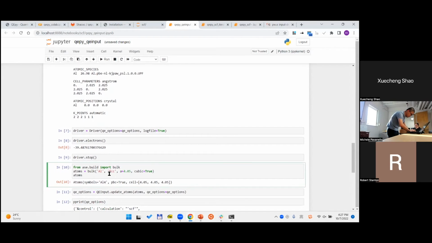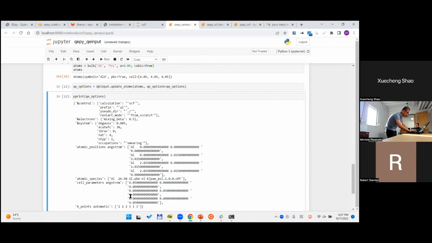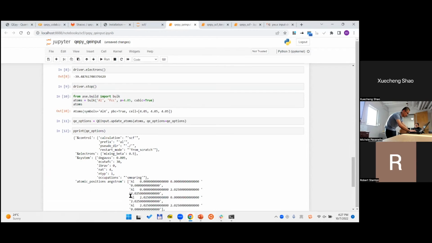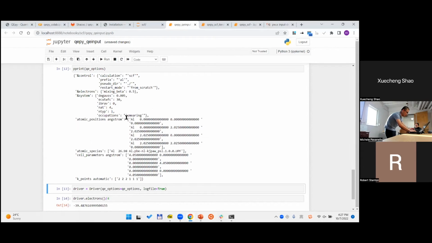For example, I build ASE atoms which have 4 atoms with an FCC cell, and I can use this update function to only update the atom positions and keep the other keywords. So I update and print, and you will see that before we only had 1 atom, but now we have 4 atoms in these options.